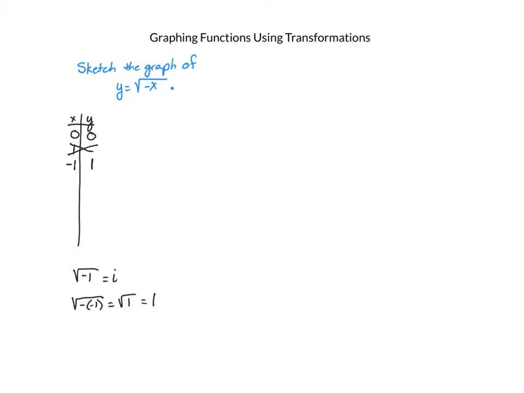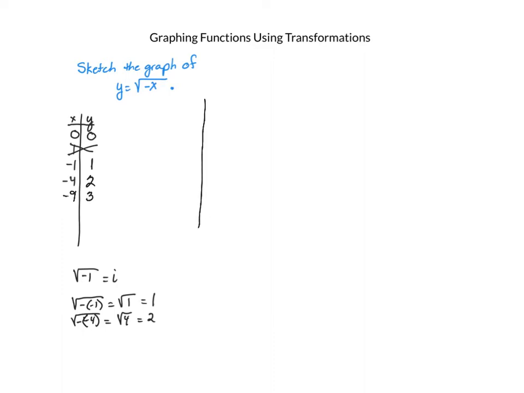I could substitute in now any negative real number. Now I could put in -2, it would give me an irrational result. So let's just jump to -4, so that our results will be rational. If we put in -4, remember it'll be the opposite of -4 underneath the radical sign. So that's the square root of 4 or just 2. Similarly, if we put in -9, we would get 3.